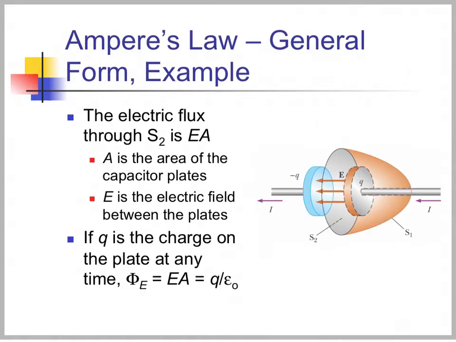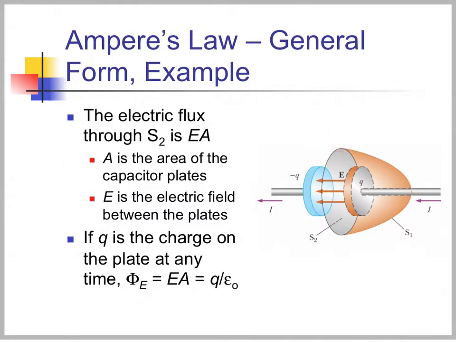Now, why do we need this? Well, let's consider this loop that we're going to integrate the integral of B dot ds around. What do I mean by the surface that is bounded by that loop? Because I have two surfaces here I could consider. I can consider just this flat surface that goes across the front, or I could, like this was a bubble ring and I was blowing in it, imagine a surface that's kind of blown back. In one case, I actually have current going through the surface, and in this case, I don't.